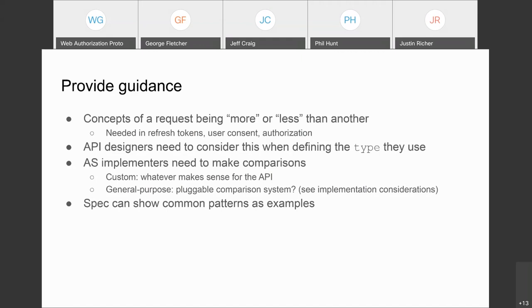At the end of the day, look at what OAuth developers do right now. You tell a developer, put this string in this query parameter and it'll work, right? That string happens to be a set of space separated scope values, but from the developer's perspective, they're just trying to call the API. I put this string in this value and things work. I think we're going to see the same type of thing here from the perspective of client developers most of the time.